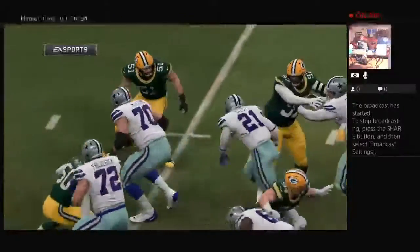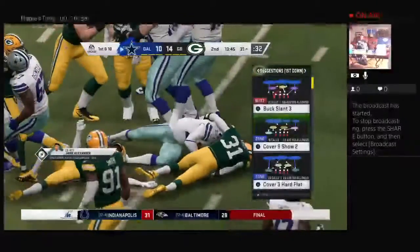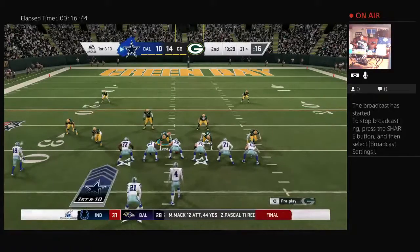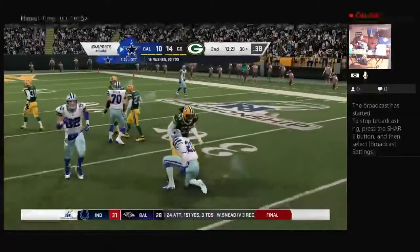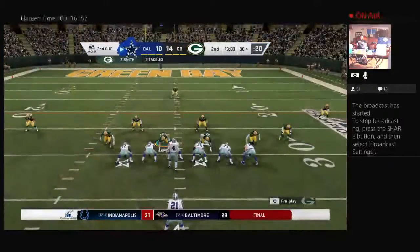A tough run by Ezekiel Elliott, the 4th overall pick in the 2016 draft. If you watch tape of him in college, you saw plenty of those runs, because I know the highlights showed him in the open field breaking away from people, but that's how he wore down defenses, those exact type of runs. Elliott on first down, got to get this back to the line of scrimmage, but that's it. Officially no gain on the play, and it's 2nd down.